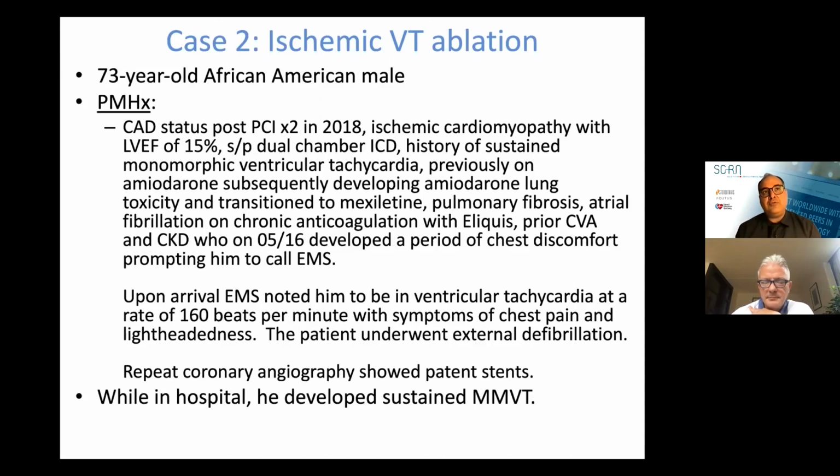If you're going through the left side, the angle between the IVC and iliac is more acute than the right side, and the bend you have to go through is harder. So that's why I would recommend, if you're using both sides, to put the ICE on the right side. I use only right side access and only 3 sheaths, and all of them go through the right side. If the ICE went up but the catheter's not going up, you can pull down the ICE and follow the catheter up with the ICE. Oftentimes the tip of the catheter has gone into one of the branches. I have a video, but I didn't put it on this one, that shows you can pull them out. As I said, it's very rare that that would happen.